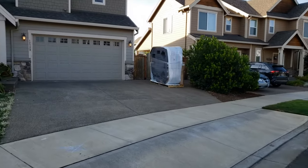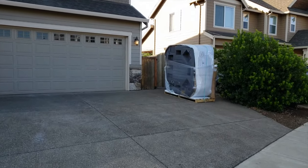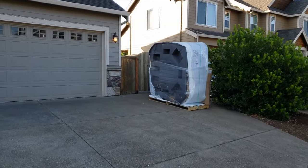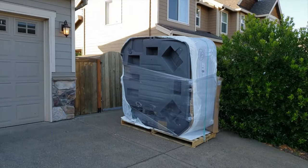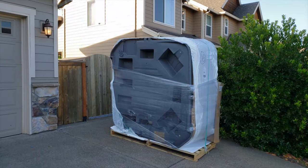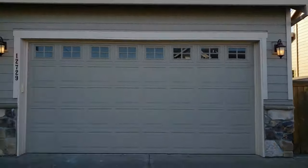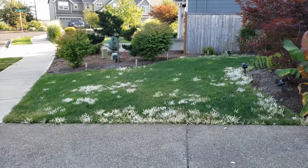I just got here to my daughter's home and they delivered a hot tub today. So I brought the little hot tub sled and we'll see how it works. She says she's got a couple neighbors that'll come over and help. And we'll see how that little sled works. She's got a cute little home here. And it's got a very odd looking front yard.